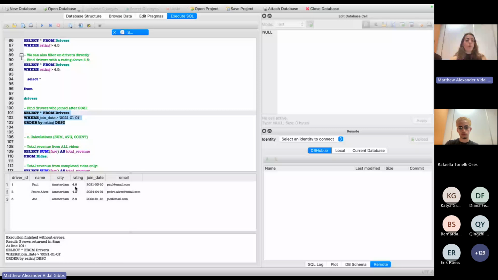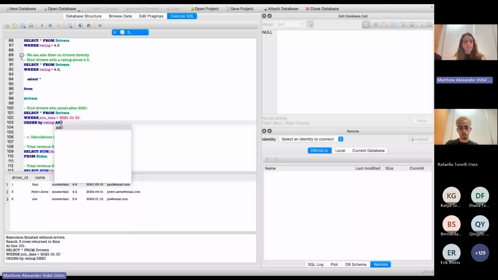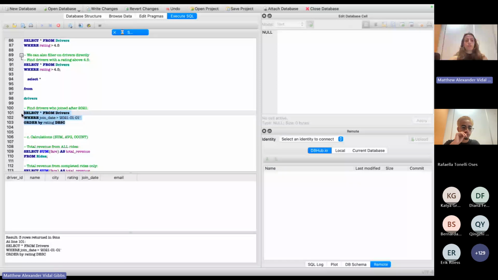So if you don't write anything here in the end, SQL will understand that you want it ascending. And you can also write here ascending like this, only ASC. But if you want descending, you really need to put it here so SQL can organize it for you.